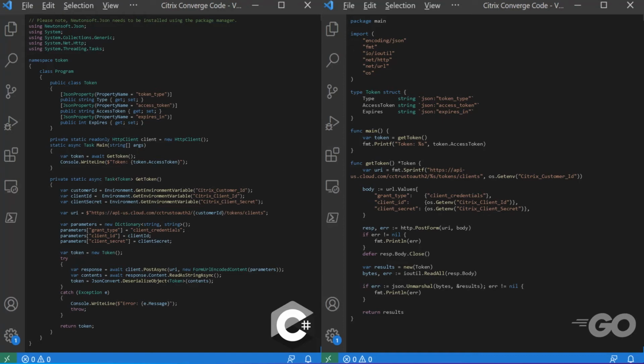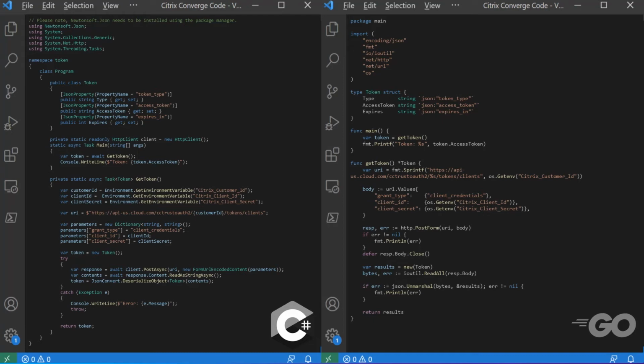Now, as you can see here, getting the tokens is defined in a separate method for C# and a function for Go, as this is also one of the best practices. It's important to note that we can also do this in Python and in PowerShell. We will also do that in a future stage, but as a programming language, we did it right away.